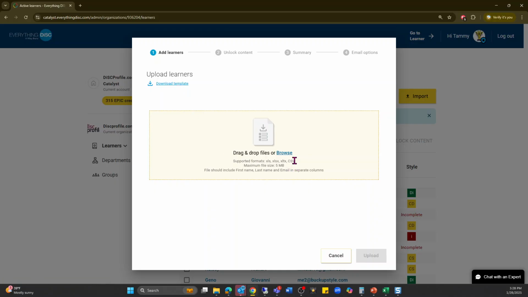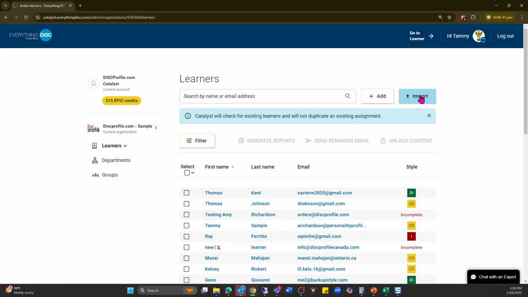And then when you are ready, you'll click on this browse and find the template that you downloaded previously, grab all of that information, and it will then put you back into that same spot where you're choosing the content that you would like, then verifying all that information and sending out those links to the people. This is a nice way to do it if you do have a large group of people rather than those onesie twosies. The import learner option is fantastic and it will not duplicate an existing person.